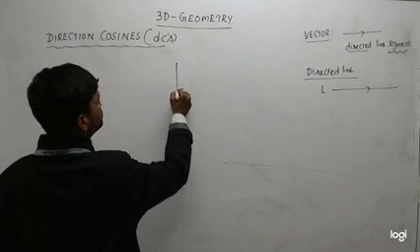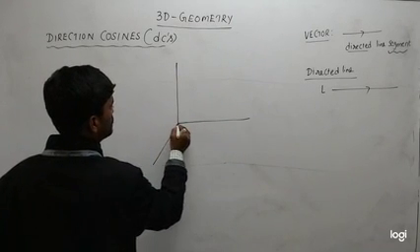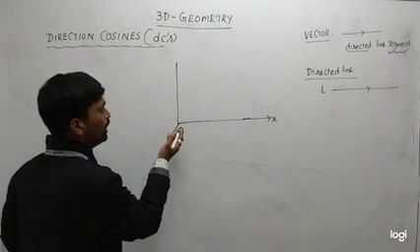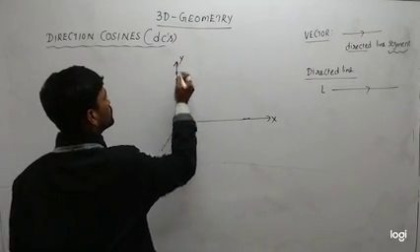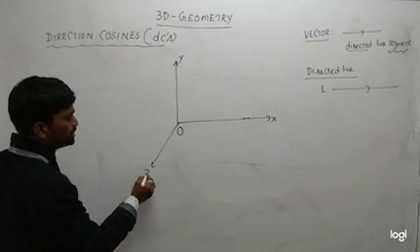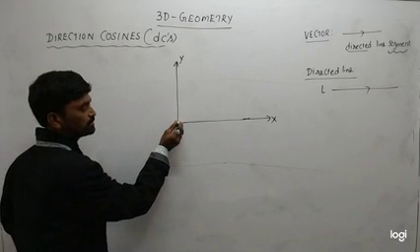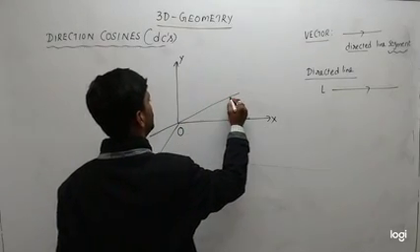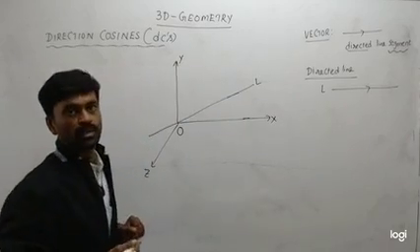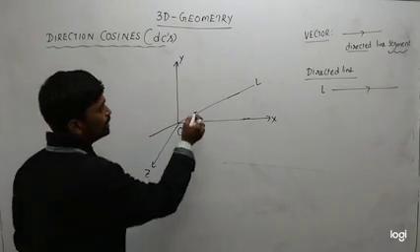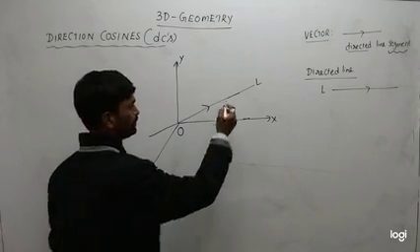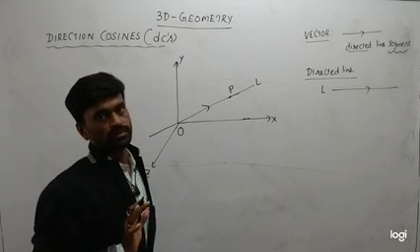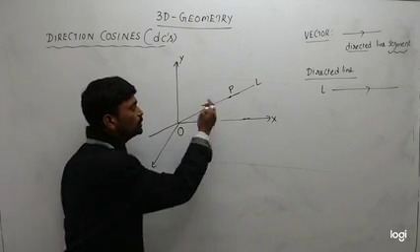So this is the origin and this OX is the positive X, and negative X this side is there, and this OY is positive Y, and this OZ is positive Z. Now let L be the line L. Suppose it is a directed line. So let P be a point on this line. Now what is the direction? From O to P only.